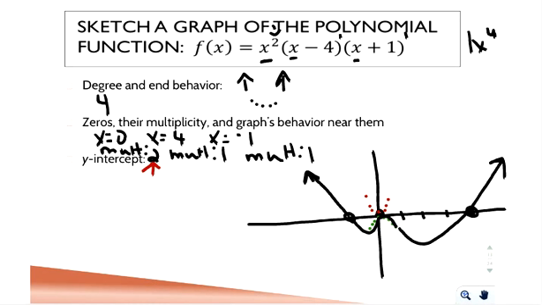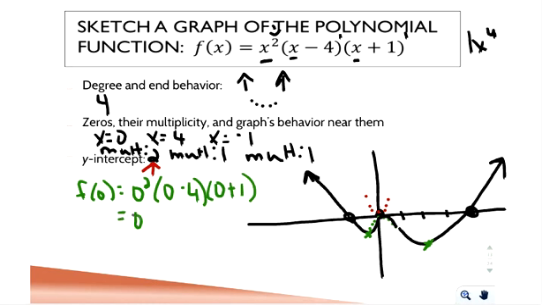I did not put a scale on the y because I really don't know how far down these two turning points are. If I needed to find that, I could plug numbers in and check it. But this is a rough sketch that tells me the behavior of the graph, which is mostly what I'm after. Notice for the y-intercept, that's when x is 0. And that 0 squared at the front is going to wipe that whole thing out. So the y-intercept is at 0, 0.